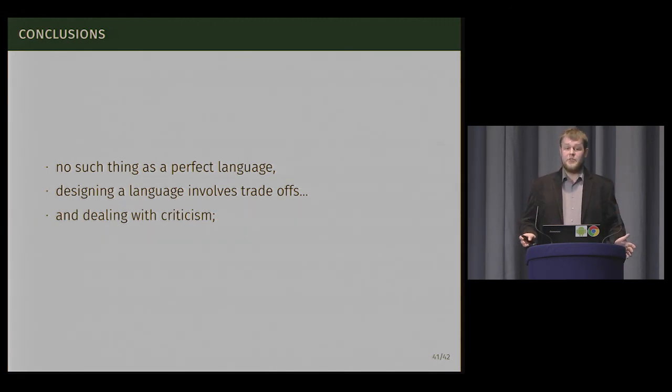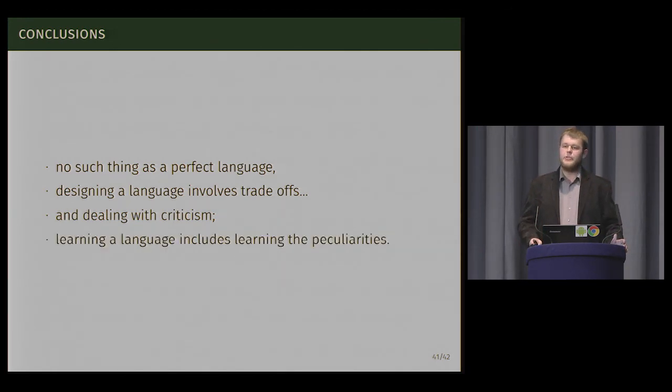But then it grew, and it was terrible for the purpose it's used for. But what's more relevant for all of you here, because you're all going to be programmers, learning a new language involves learning all of those weird things about languages as well. Well, except for Malavik. So you will have to learn all those weird things. I only scratched the surface in this talk. There are many weird things in basically all of the major programming languages. And you're going to have to learn them. Not in 5 years, not in 10 years. You're going to have to start learning them as soon as you start writing real code. So probably very soon, if you haven't already.